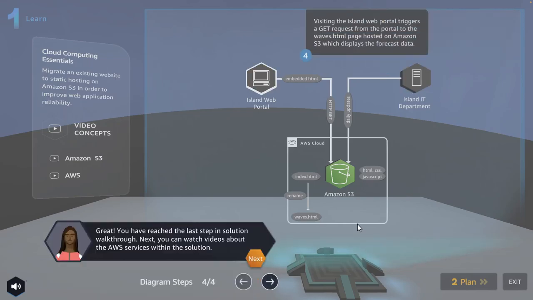Next. Great, you have reached the last step in the solution walkthrough. Next, you can watch videos about the AWS services within the solution. Step 4. Visiting the island web portal triggers a GET request from the portal to the waves.html page hosted on Amazon S3, which displays the forecast data. Okay, next.